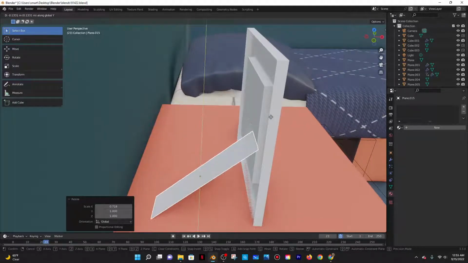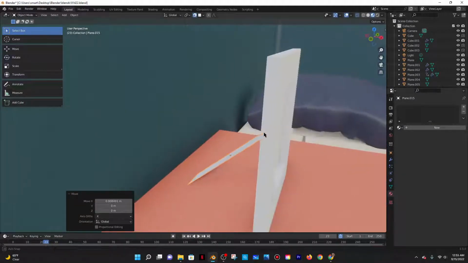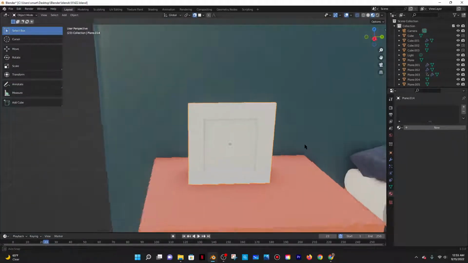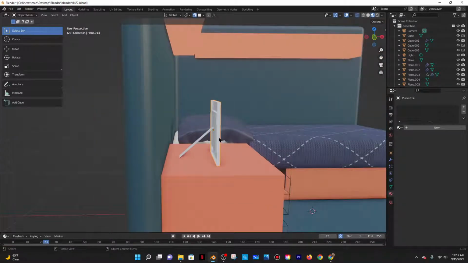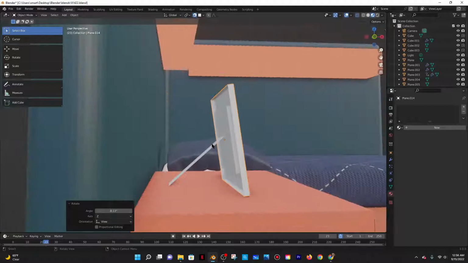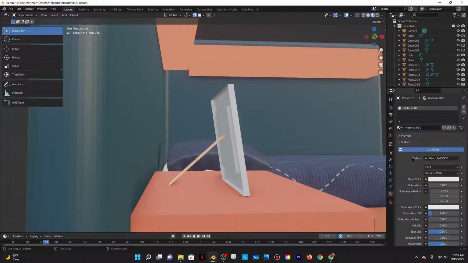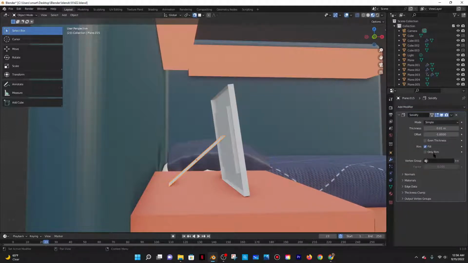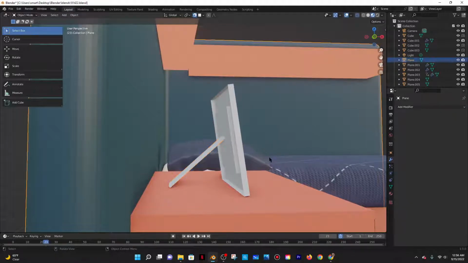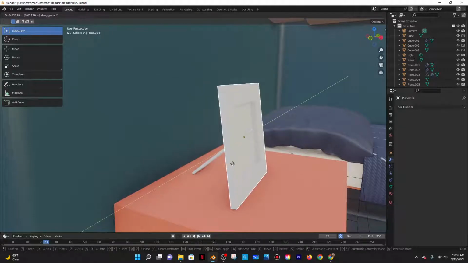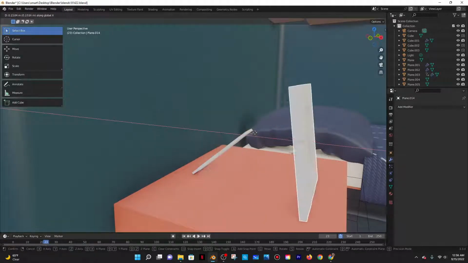There we go. And then maybe scale it smaller and just make sure turn on snapping and then just do GX so it snaps there. And then what I would do is maybe rotate this way as well. Right? And then just add a, nope, wrong thing. Actually, not wrong thing. I'll do it later. Modifier, add a solidify. Do something like that. Right? And then just bring this a little bit forward. GX.